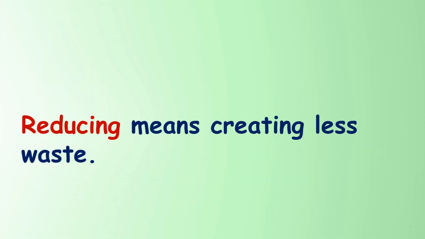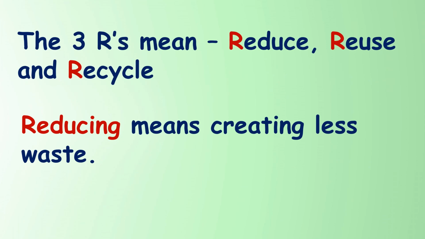So we have learned that the 3R's mean to reduce, reuse, and recycle. And today we talked about reducing. And what does reducing mean? It means creating less waste. And we looked at the video and we saw how we could protect the environment by not wasting certain things. So it's not just about garbage, but it is about the entire environment.